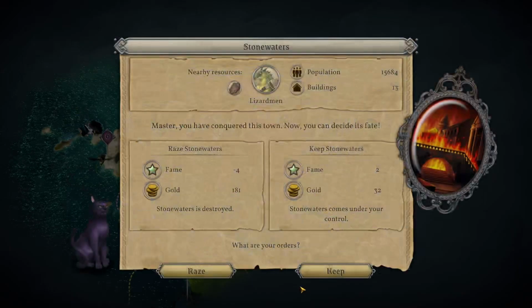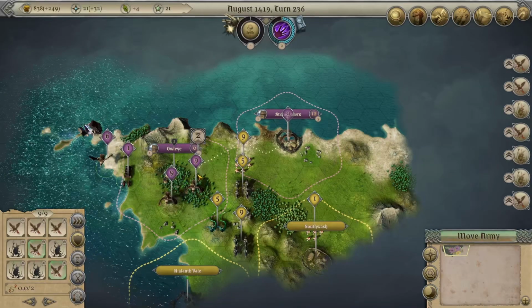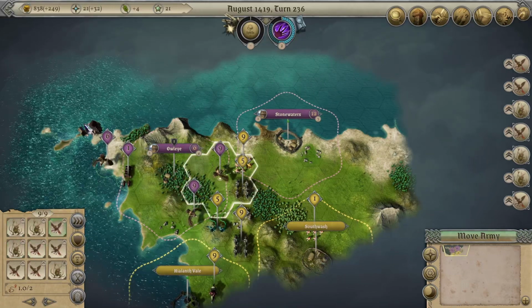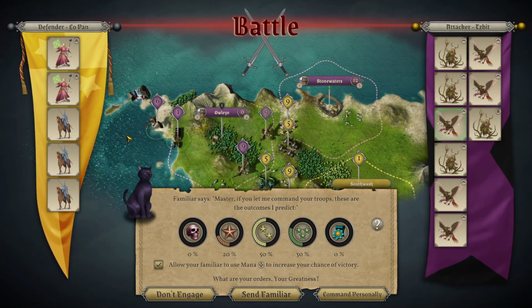No casualties, took the city even though they didn't really think we stood much chance. It's a lizard men city, so we can keep it. And we will keep it. Our guys will guard in here. We're going to move this unit to here. This unit to here. This unit is going to attack this guy, these guys, I think. It's a lot of wizards. That's a lot of wizards.